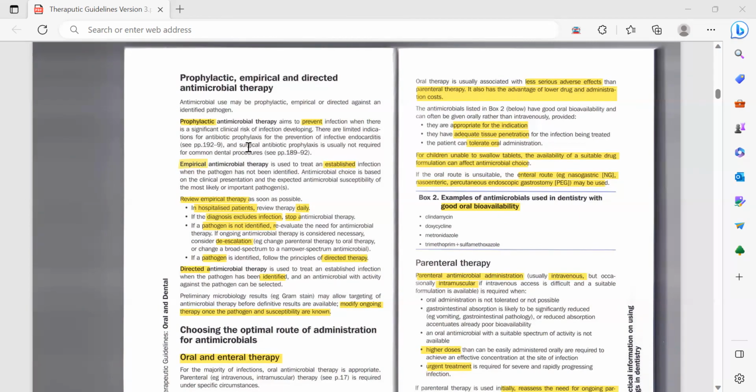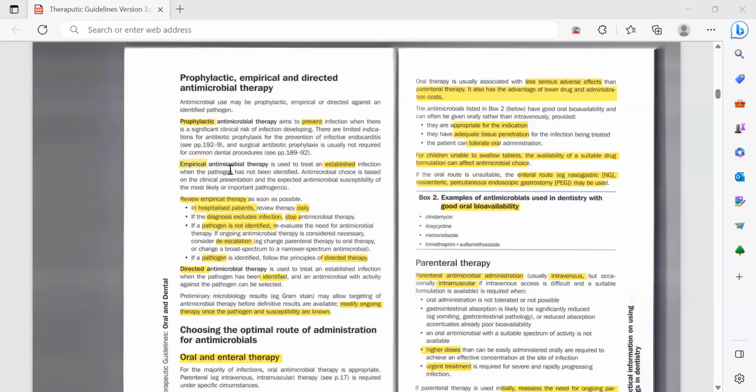But there are certain situations, like if the patient is immunocompromised, which means end stage liver disease, end stage kidney disease, HIV patient, or any other patient whose immunity level is down, sometimes we may need to prescribe him the antibiotic for the common procedures also. So we will be studying all this in detail in the next chapters.